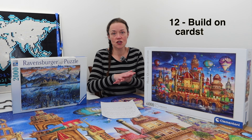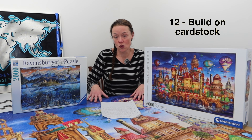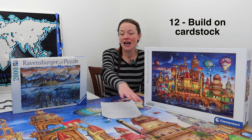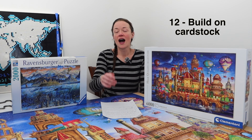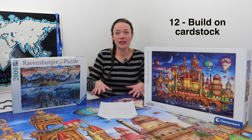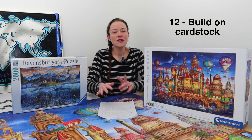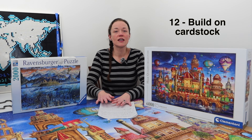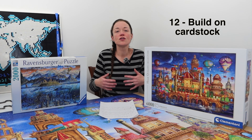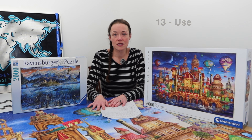Tip twelve: this is especially helpful with a really large jigsaw puzzle. I tend to build on top of cardstock closer to me and then slide the sections into position on the table or boards. I try to avoid leaning. For the Educa Around the World, I'm able to build a lot of sections on cardstock and then slide them into place. Use something a bit sturdy, build on top of it, walk around, and try to slide it off. Even if it falls apart a little bit, it's okay — just position it afterwards. It's much easier than building upside down, sideways, or reaching.